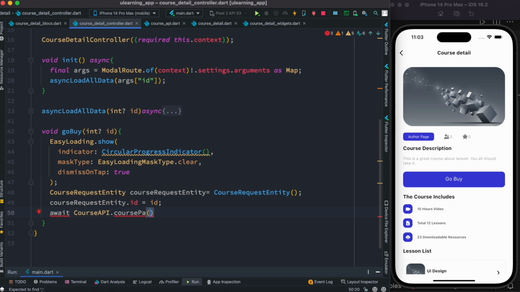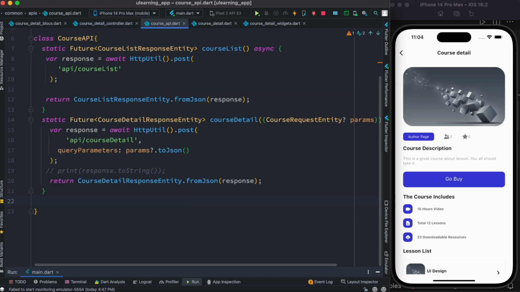And inside this we need to pass the params, but in this case we just want to pass the ID. All right, so course pay like this. All right, now we don't have it, so one of the first things we want to do, we have to come over here to course API, and here we want to create a static method.